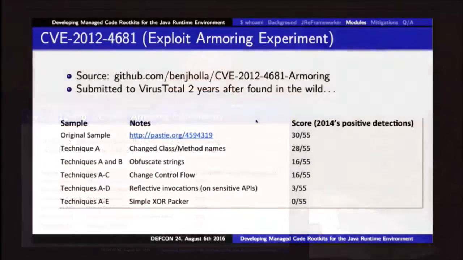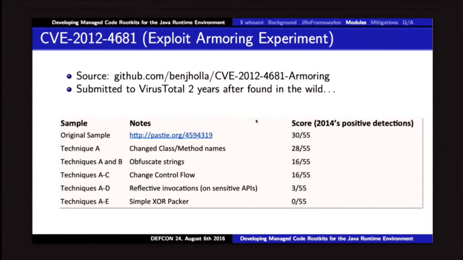So, not great. But then let's start refactoring it a little bit. Start changing the class names, the variable names, and we lose 2 people right off the bat, right? We lose 2 AV right off the bat. We start obfuscating strings. If we have a string, we just break it up and concatenate it. So now the AV has to reassemble that or do some symbolic execution, something like that. We can change the control flow, so we can start merging methods, splitting things into multiple methods, add dummy if branches, stuff like that. That one didn't seem to do too much, so nobody was really looking too hard at control flow. But then we can look at the key APIs that people are keying off of, and use reflection or another layer of indirection to call those, so we throw them off, and we lose a bunch of people right away.